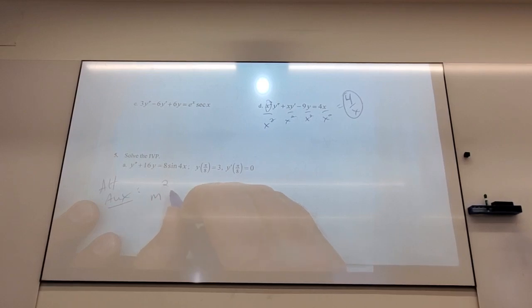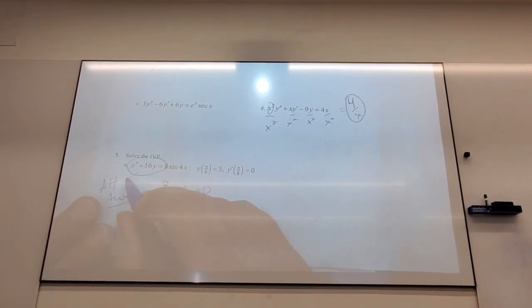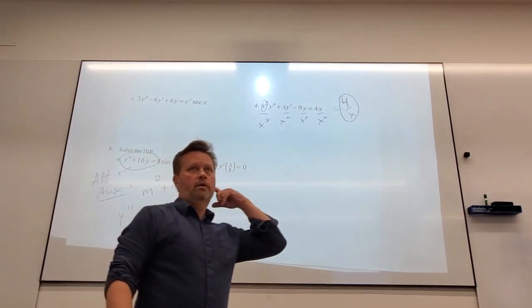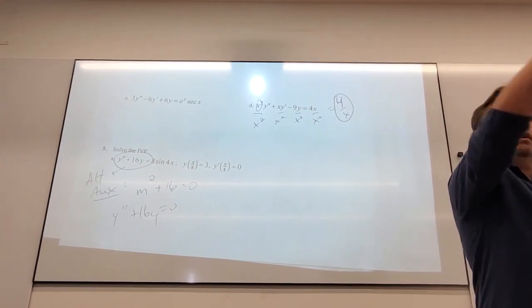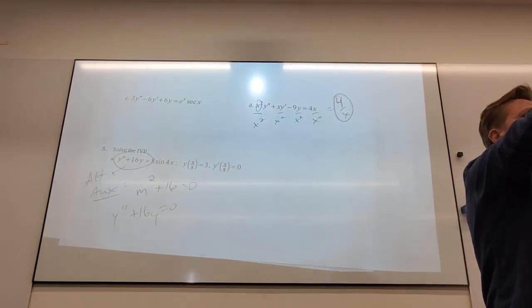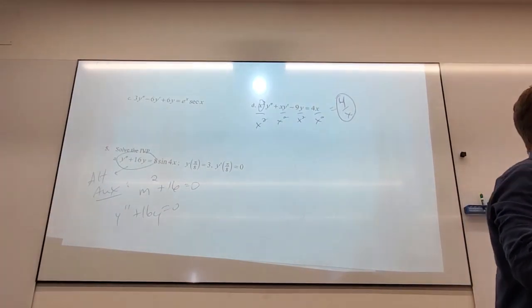What's the yc? Yeah, m squared plus 16, right? Equals 0. But if I just look at it, isn't that y double prime plus 16y equals 0? Don't we already know the solutions are c1 cosine 4x plus c2 sine 4x? We already know that by observation. If you forget that, you can do the full-blown stuff. You'll get alpha 0, right? It'll still work out, and then you go, oh yeah. So if you realize that on the test, you don't have to do all that. You can just say, I know that yc is c1 cosine 4x plus c2 sine 4x.